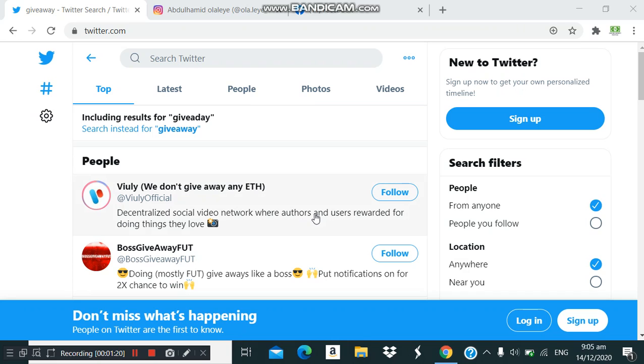promote on either Max Bounty or CPA Grip, or if you are using content locker on CPA Grip, that will even be okay. Because in my last video I did a video on how you can create a URL locker for a weight loss ebook. So this Twitter will be good for all those giveaways and weight loss ebooks. So what you have to do first is come over to the search bar here.